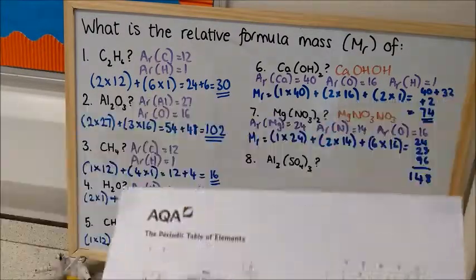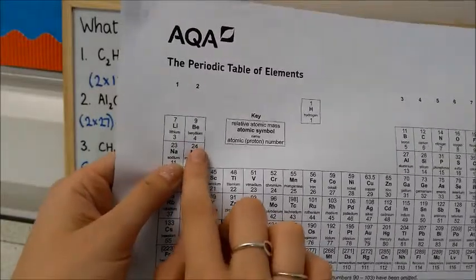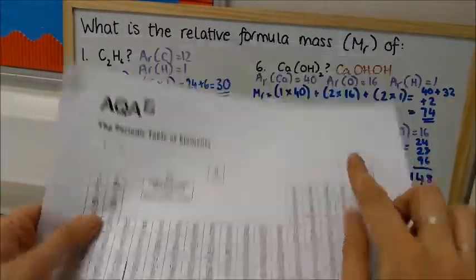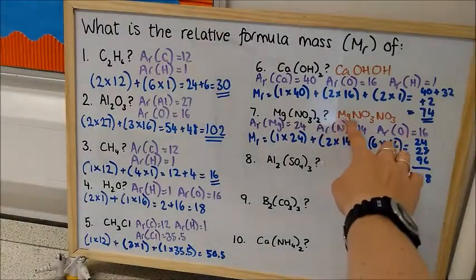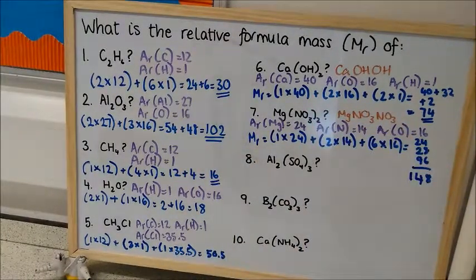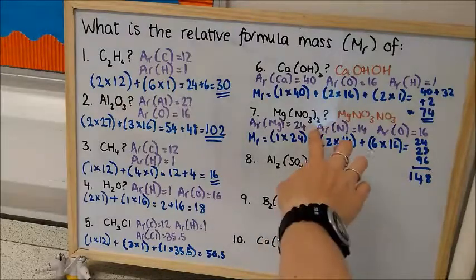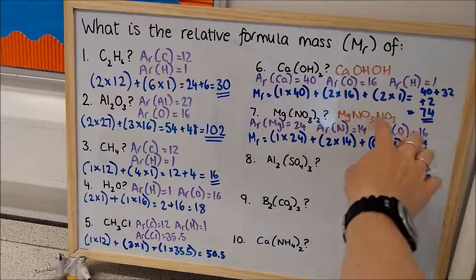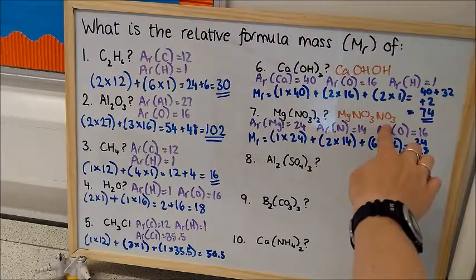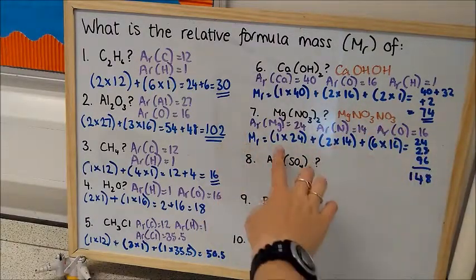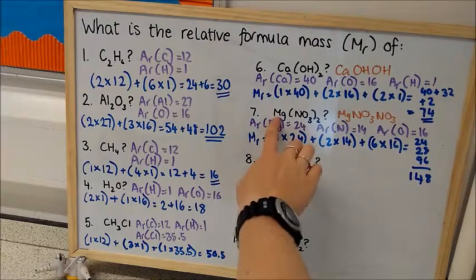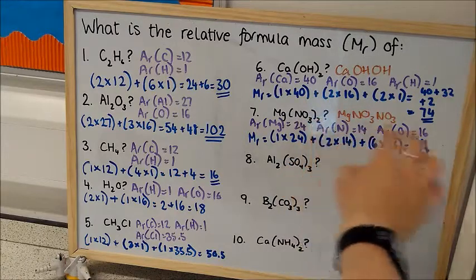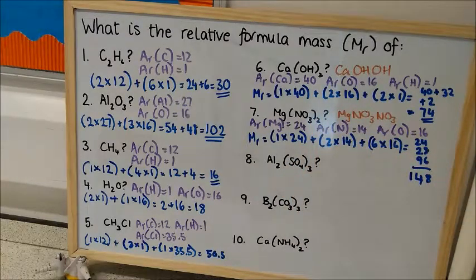Number seven, we've got magnesium has got a relative atomic mass of 24, nitrogen 14, oxygen 16. As you can see, again, I've written it out in full. I cannot tell you how many times I've marked a question like this, and a student here has said that there are five oxygens. When you can see quite clearly, if you write it out, we've got three oxygens, and then another three. So we can then work it through one atom of magnesium for every two atoms of nitrogen, and six in total of oxygen. If I add those all up, I'm going to get 148.